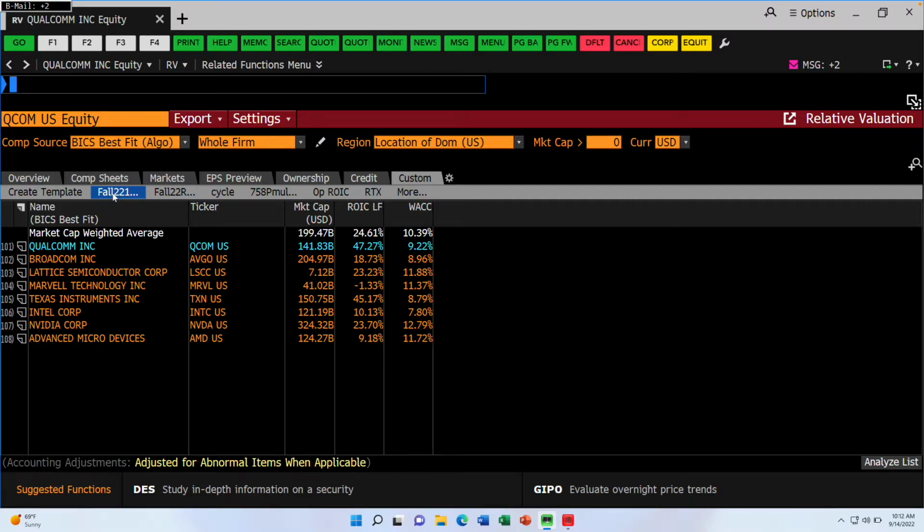And he's exactly right, but he would still get no credit on the assignment. Because what did you forget to say? The return on invested capital is approximately like 14% greater than the weighted average cost of capital. Got to use numbers. So just get in the habit. 24.61 is a lot higher than 10.39. That's why it's an attractive industry. So you have the right idea. I actually know what you're looking at, but I can't give you credit for it until you say it. So that's why I'm going to be a hard ass.